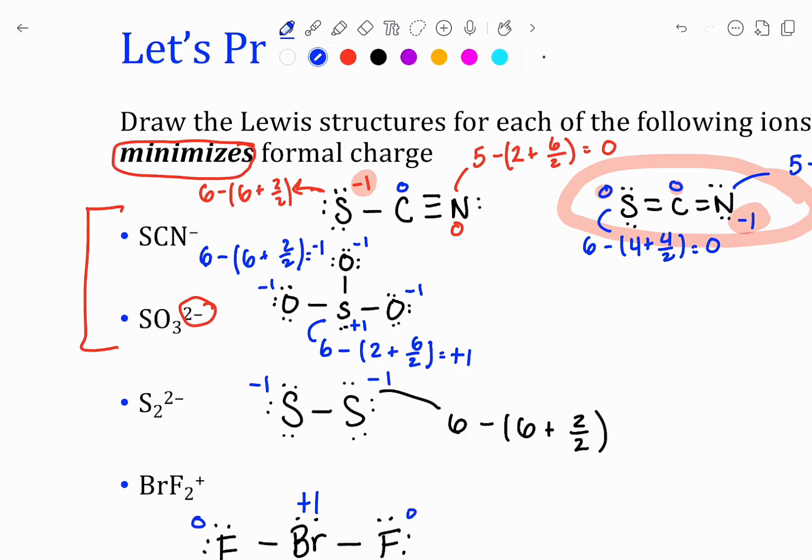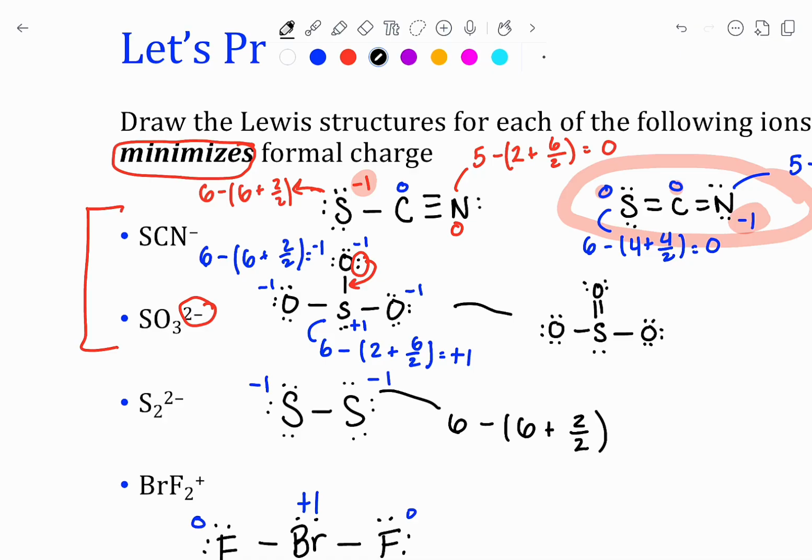Now, there are ways that we could move around our electrons so that we have formal charges of 0 on some of these atoms, and that's what's preferred. So you're going to do like we did with the ClO3-, and take one of these oxygens' lone pairs and make it a bond. Sulfur has the ability to have an expanded octet, so it is fine having more than 8 electrons around it. So what does this turn our structure into? S, double bond O, single bond O, single bond O. You could have chosen any of those oxygens to make this double bond. It'll all work out the same way, I promise.